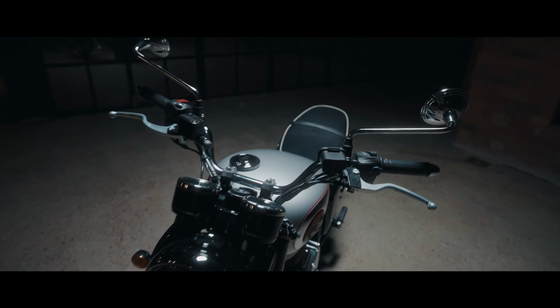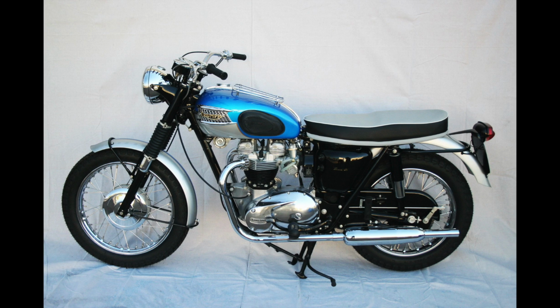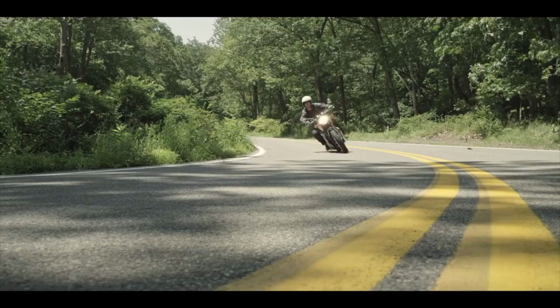Many of the best looking classics emulate the old school British motorcycles from the post-World War II era, with the most famous one being the Triumph Bonneville. Triumph currently builds several Bonneville models, with the T100 being closest to the original look, but the radiator gives away the fact that this is not 1967.